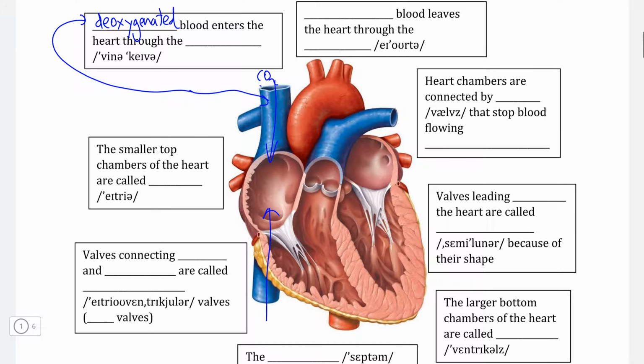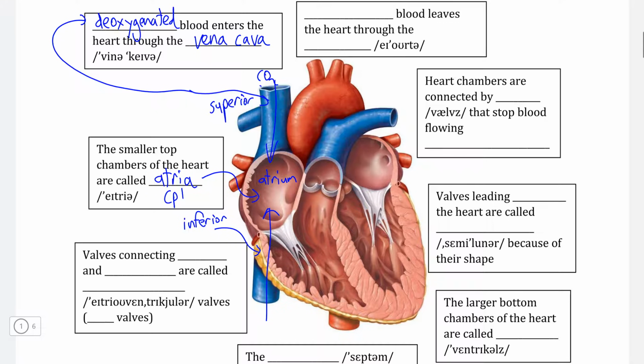So the major blood vessel that brings blood into the heart is what we call the vena cava or vena cava, depending on your pronunciation. This is what we call the superior vena cava, meaning the vena cava from above the heart, and down here, this half of the vena cava is what we call the inferior vena cava, that simply means from below. And the vena cava allows deoxygenated blood to enter the first chamber of the heart, which is what we call an atrium. Atria here is the plural form of this word, and the singular form would be the atrium.